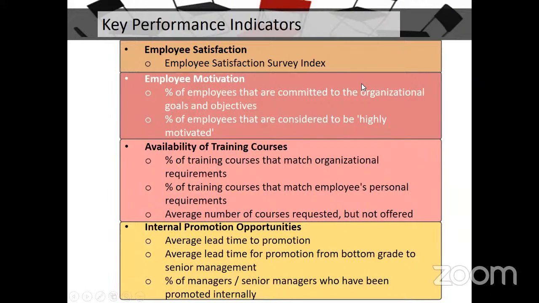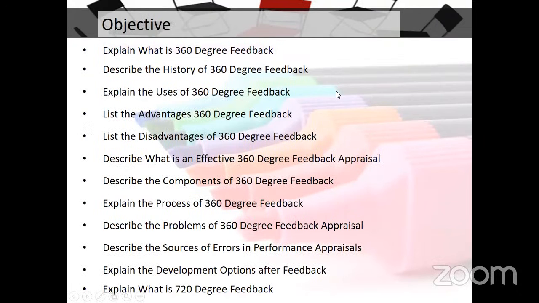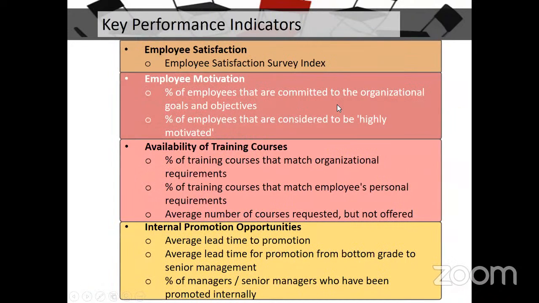Employee satisfaction is something that all of us are currently being encouraged to do. We want to know how our employees are, are they satisfied with what they do, or do they just come to work for the sake of coming because they have to earn a salary? We want to get into a system whereby people are coming because they enjoy what they do. So those are part of the things that we can use as indicators as HR people to measure the performance of people who are reporting to us, and also help the other line managers in setting these objectives, because they look at us for advice, they look at us to support them.